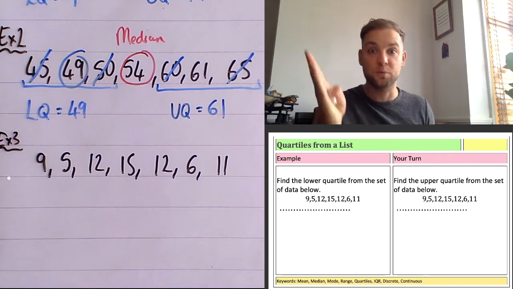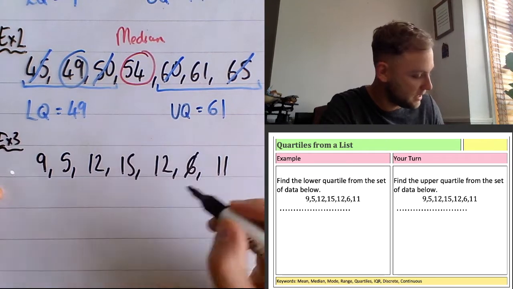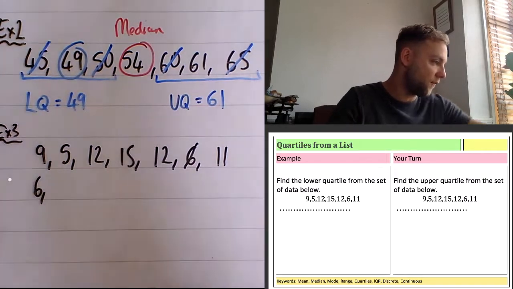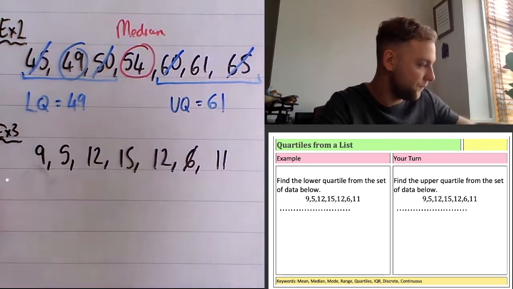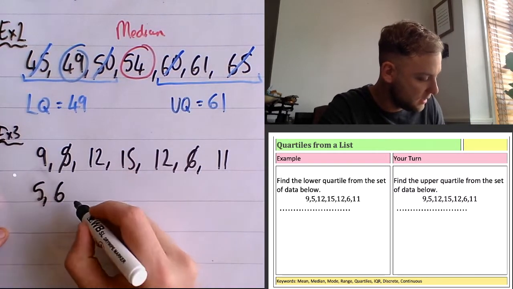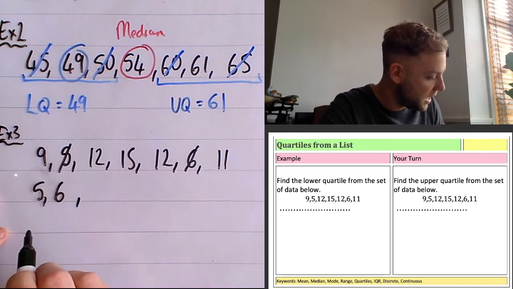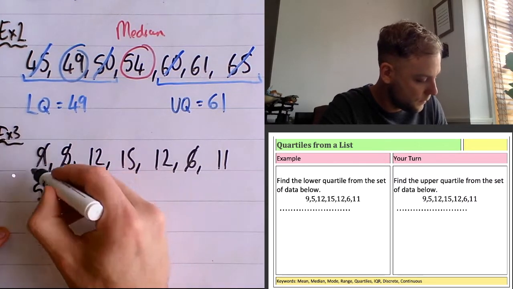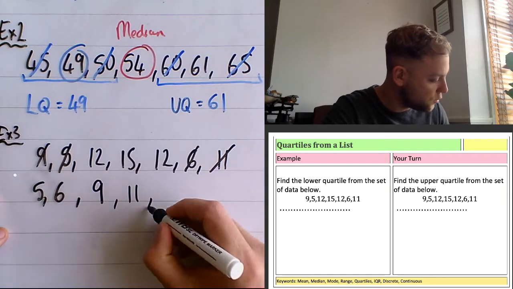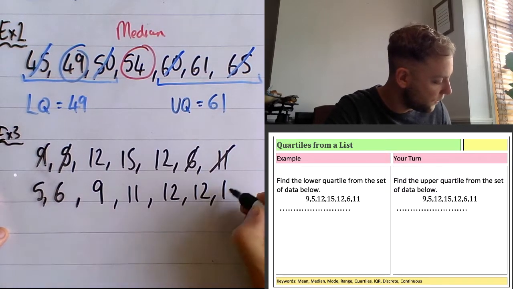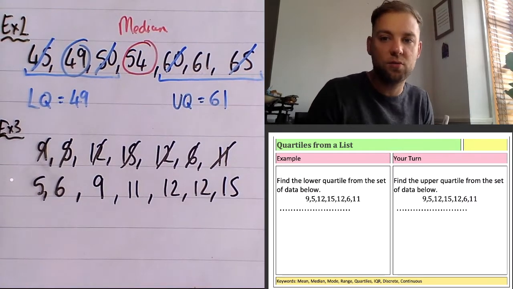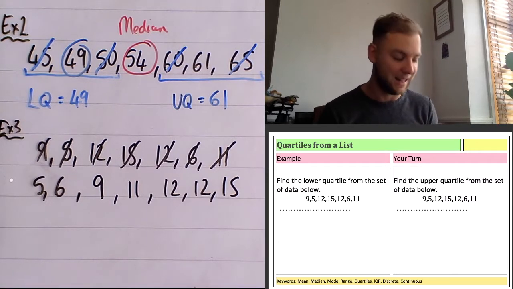So let's order these from smallest to largest first. So we've got 6 there. Okay. Then we've got the silly Billy. We've got 5, which is the smallest, haven't we? Just make sure you're taking your time. 5, which is the smallest. Then we've got 6. Then we've got 9, which is next. Then we've got 11. Then we've got 2 12s. And then we've got 15. Brilliant. So then we've got all the numbers. Now, as I crossed it off, you can do that. There's no reason why you can't cross it off to make sure it's clear which ones you picked.